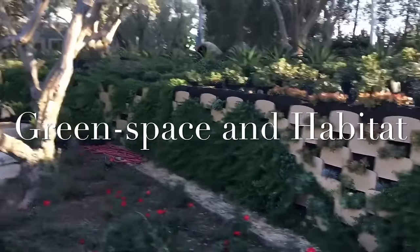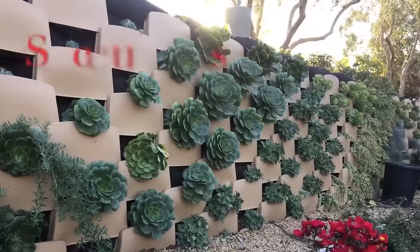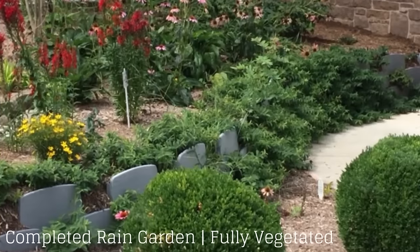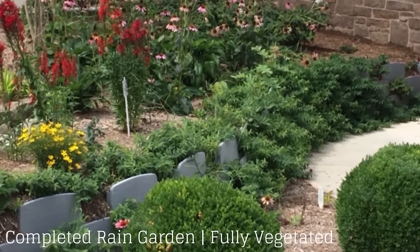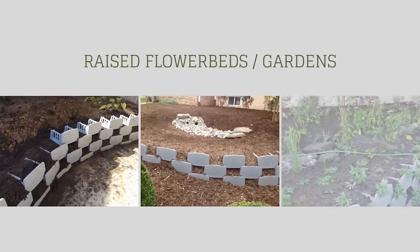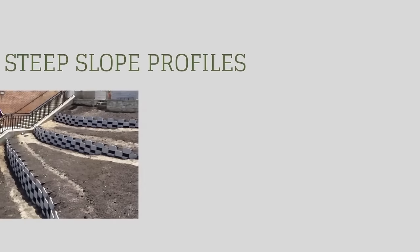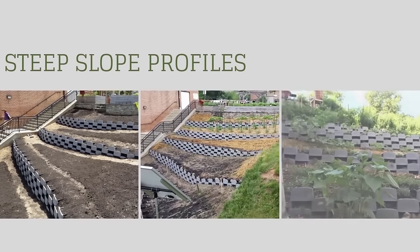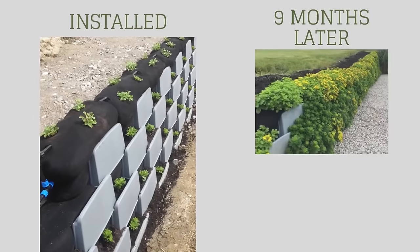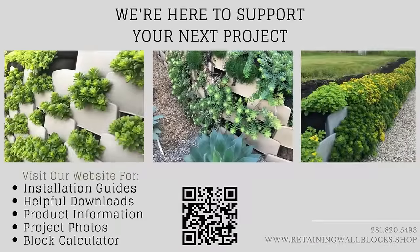Covered with thriving plants, they create a living surface that cools the environment and adds green space to any area. Varden walls aren't just structures — they're living masterpieces that integrate seamlessly into your landscape. Whether you're a home improvement enthusiast or a landscaper, Varden Living retaining wall blocks help you unlock the full potential of your outdoor space, adding architectural flair while providing space for gardens, pollinator habitats, or unique environmental statements.